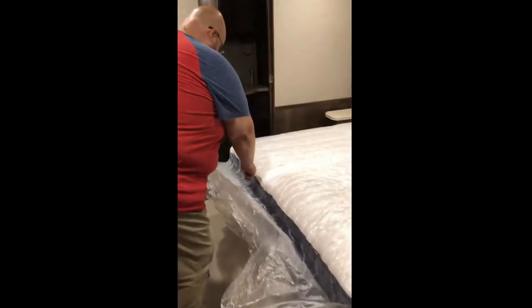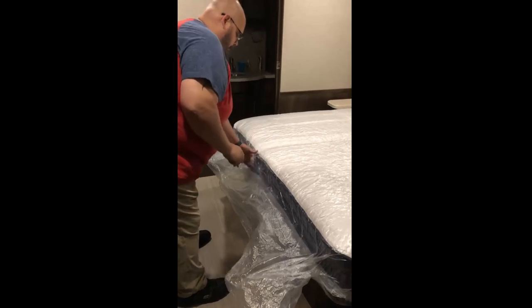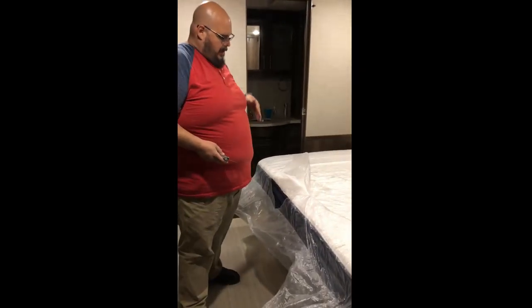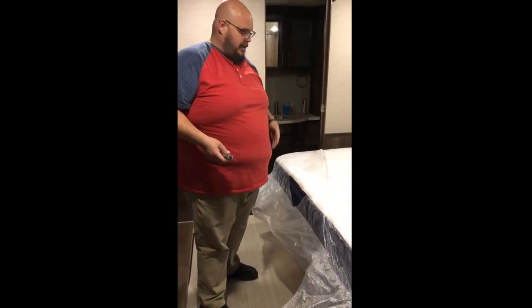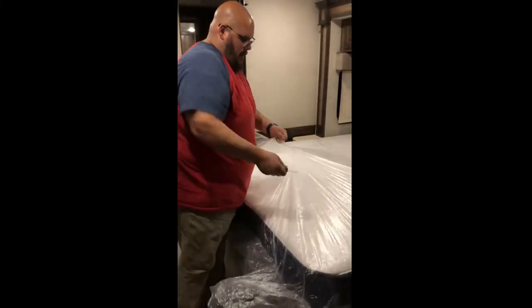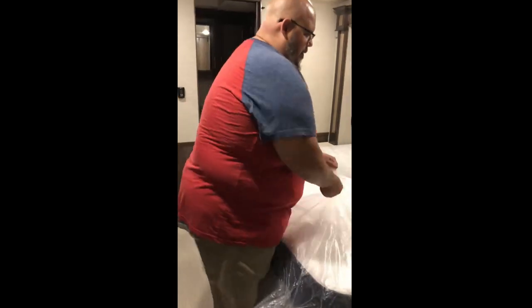So taking off that exterior has it opening up for us, so I'm going to open it up on the end and start letting it do its work. There it goes. The key too, when you're opening these, make sure you don't cut downward. You want to cut away from the plastic and away from yourself. Now the toughest part of this will be getting this plastic off of here.